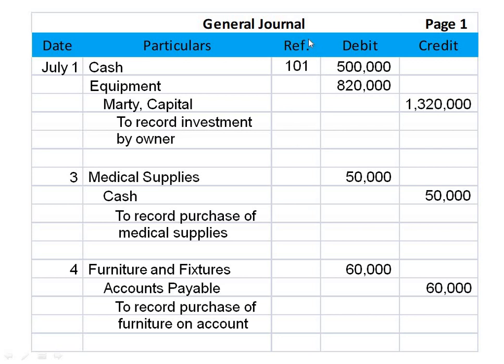We only fill this in as we post information from the journal to the ledger, not as we journalize the transactions. Having an account number here in the journal signifies that the corresponding account has been posted to the general ledger already. Those accounts here with no account number yet have not yet been posted.